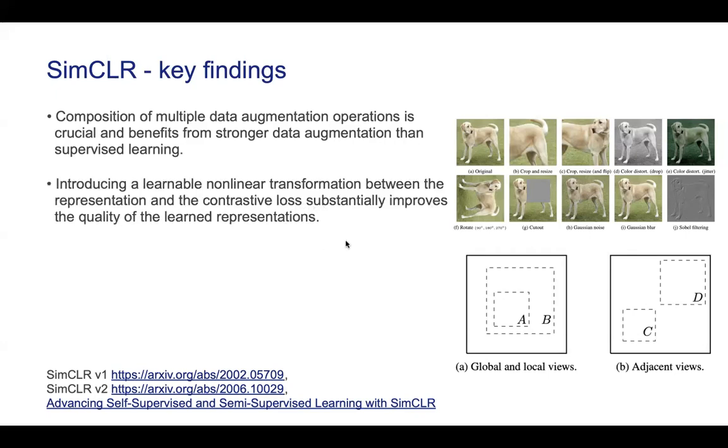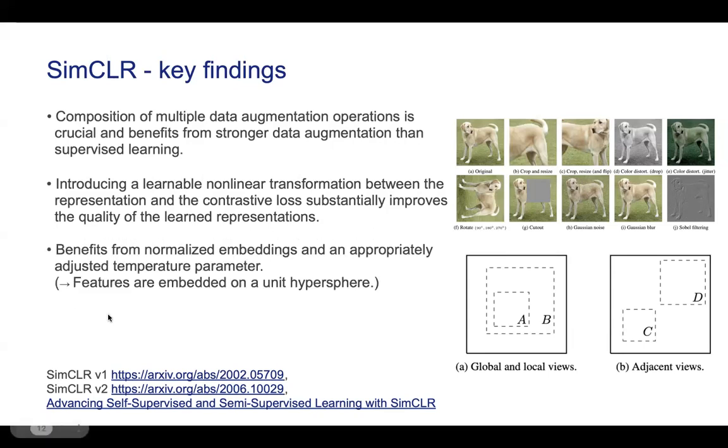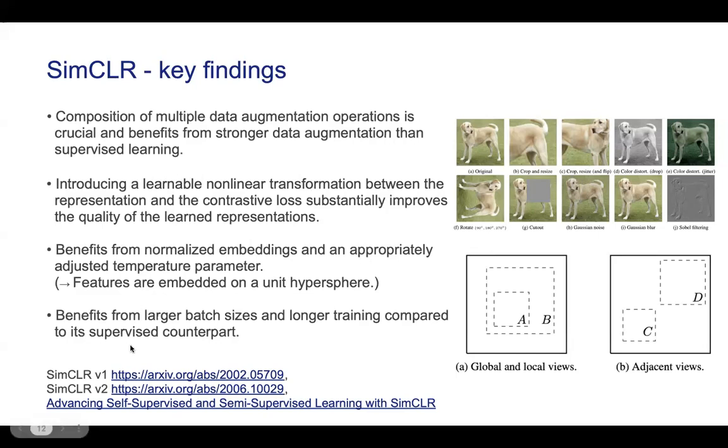And yeah, I mentioned this multi-layer perceptron already a couple of times. Why this is highlighted is because adding it on top always helps. Although I have seen setups where it even works without it, the general opinion is that you should always add it, but you can also check it. They also have some nice figures in the paper about that. I already mentioned that they normalized the embeddings because this worked a little bit better, and we also talked about this one: larger batch sizes are beneficial.